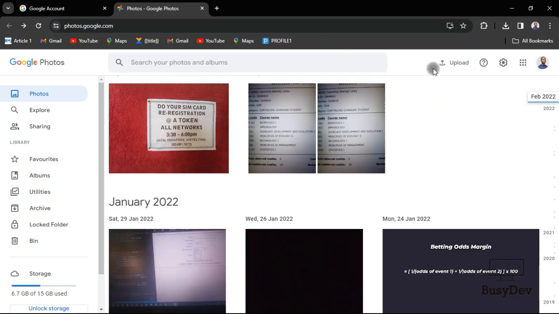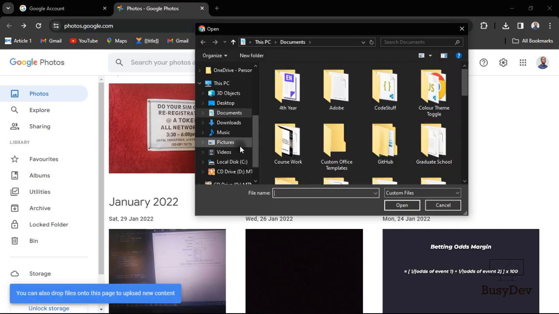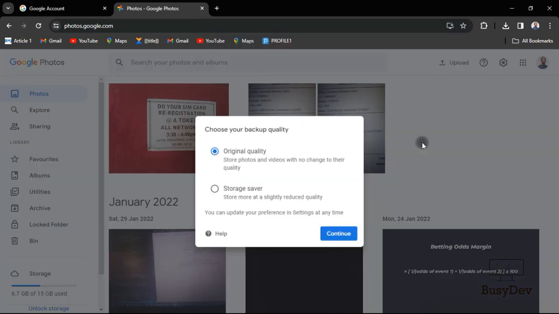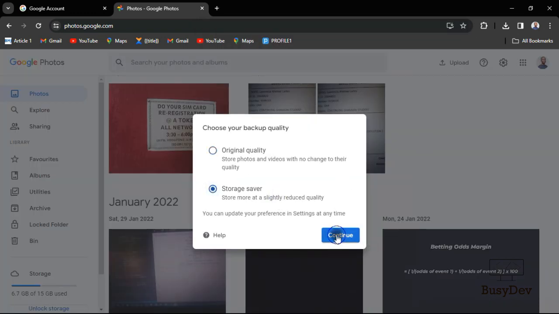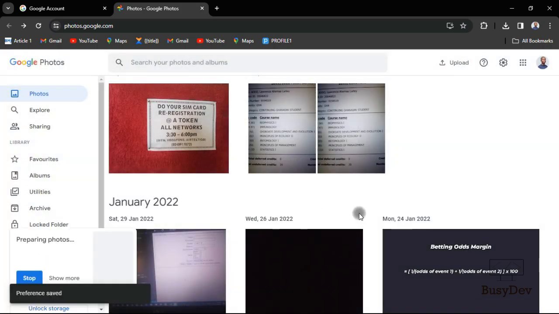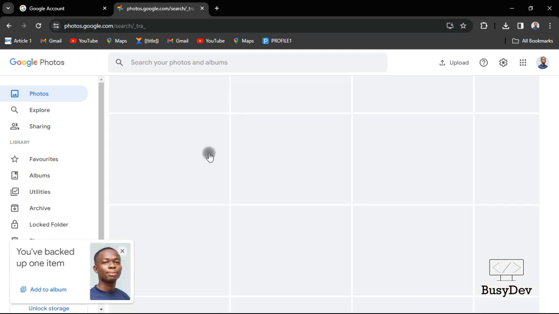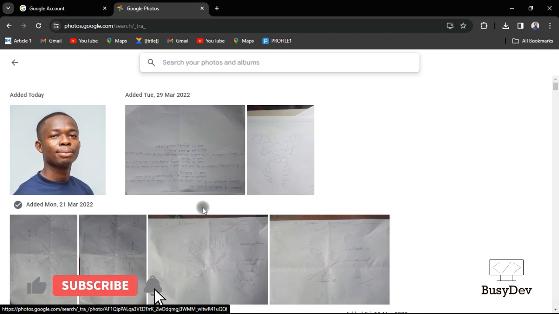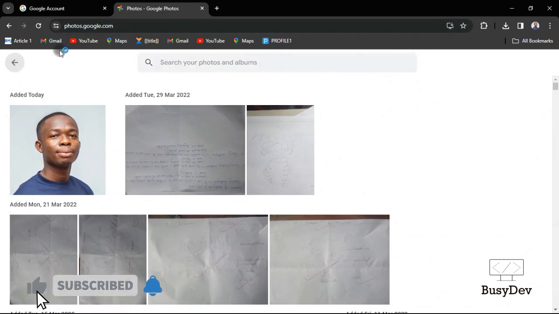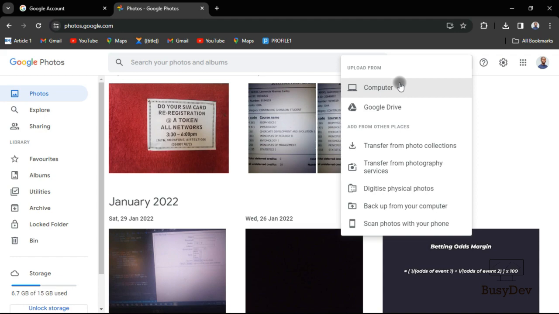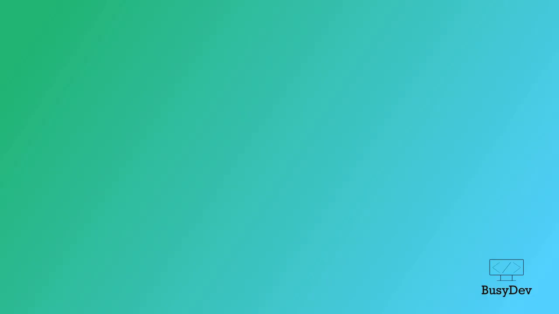On your Google Photos too, you can upload a picture from your PC. So this picture I'm going to upload will reflect on my phone. So I'm uploading a nice picture over here, and I'm going to view that picture in detail. So I click on that picture, and then automatically this page will appear. That is Google Photos. Google Photos automatically gives you details about every photo, and allows you to delete and update every photo right here on your PC. So now let's look at the next one.